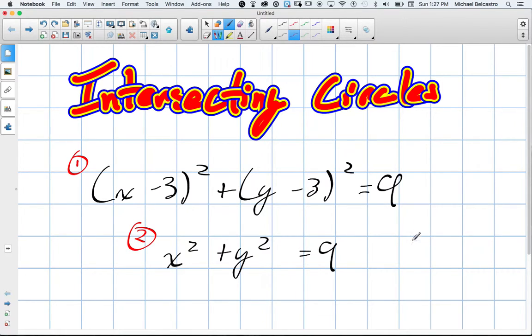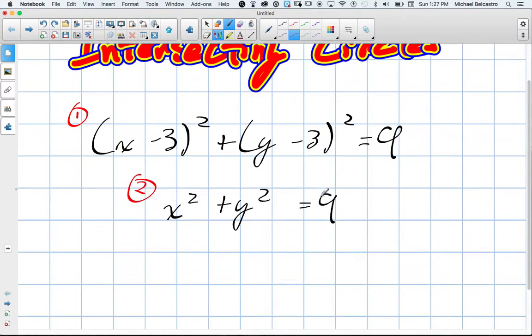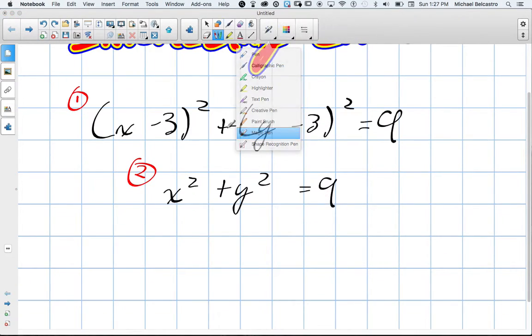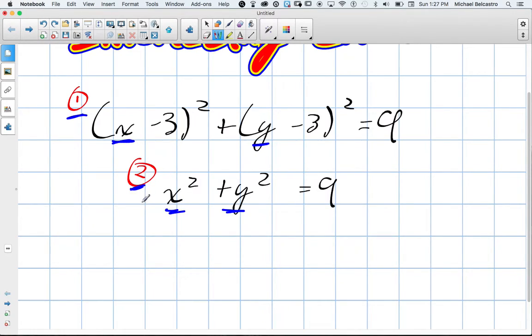In order to do this, we're going to use a method called substitution. Essentially, we're going to choose one of the variables. So we have an x and a y in the first equation and an x and a y in the second one, and we need to set the equation equal to one of them. The second equation is a little easier to isolate for one of the variables. So let's say we want to isolate for the x variable in the second function.